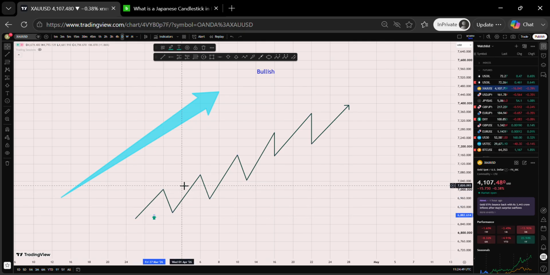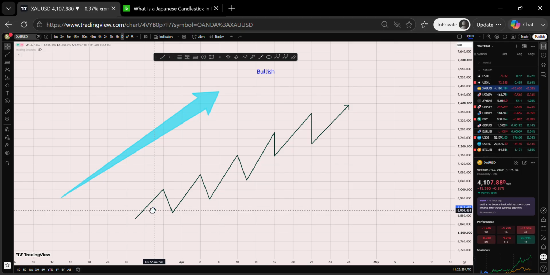Then we speak of corrections next. A correction is a short-term counter-trend movement where the price retraces or it pauses before the continuation of the main trend. Okay, a short-term counter-trend movement. It's as if to say the price makes an impulsive move and then it takes a breather. It just pauses for a little while to collect itself and then it makes another move and then it will just take a breather and do that again.